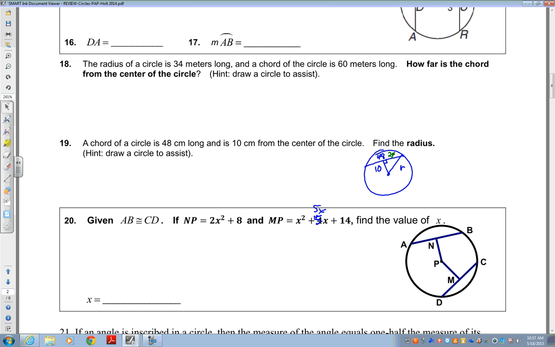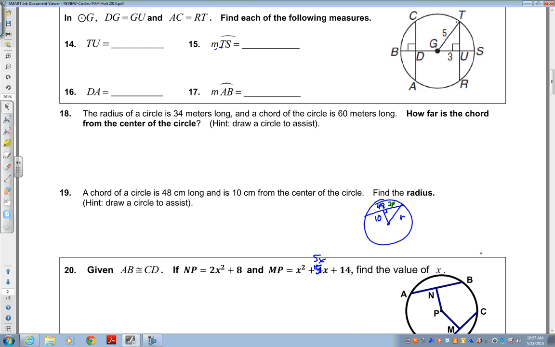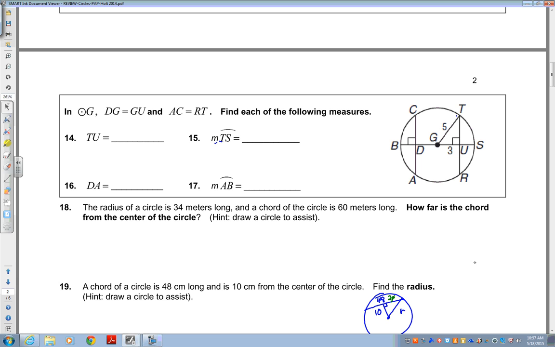18 is like 19. Oh, 15, that's a good question. So, I'm hoping y'all got 4 here, right? And 4 here, right. And so they want this arc that goes with that central angle. Y'all agree? Okay, so we're trying to find the measure of that angle. All right, so I'm looking at opposite and adjacent. So I'm going to do tan inverse 4 over 3. On 15, you have to use trig.